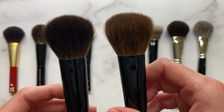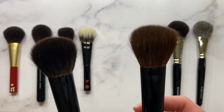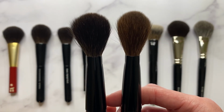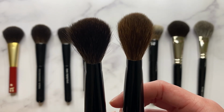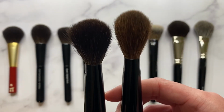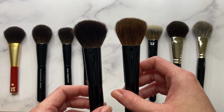So these two babies next to each other, oh my gosh. It brings so much joy to my soul because I wanted them to make the same brush, but in different bristle types. And it looks like actually the blue squirrel does come out a little bit wider up here compared to the red squirrel, but very similar.